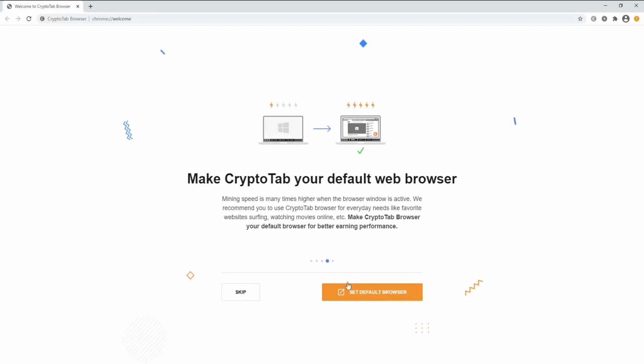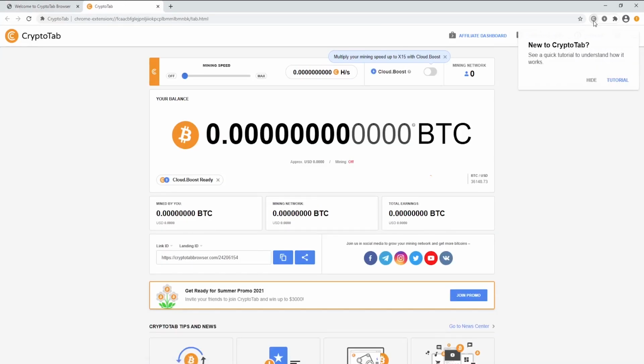You can simply click here to set CryptoTab as your default browser. Mining speed is higher when the browser window is active, and they recommend you to use it for everyday needs like browsing online, watching movies online, etc. On the top right corner, you will see this little extension. Just click on it. There's a quick tutorial here to understand how it works.